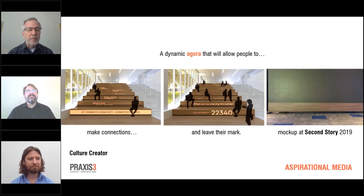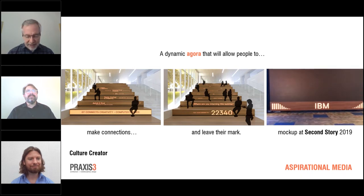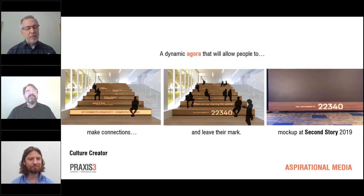What you saw before were wood risers and wood platforms to walk on and sit on. We keep those as they are, but have the magic of LED information emerge almost ghost-like through them at various times. And we've experimented, as you can see on the right, with the prototyping, the mock-up happening at Second Story, with various combinations of acrylics and thin wood veneers that allow the wood to mostly predominate, but have the magic of these LED arrays shine through and change and be kinetic. So it's sort of an intriguing, very unusual use of these technologies.